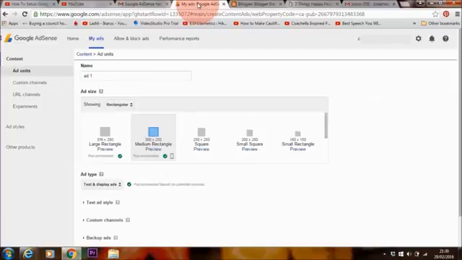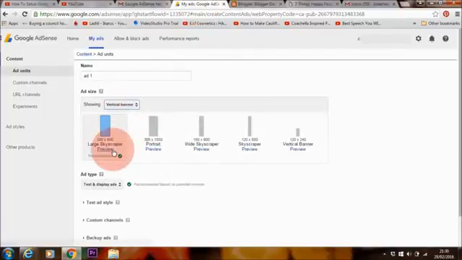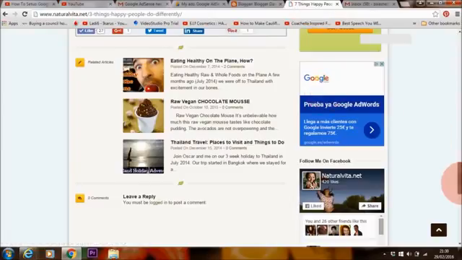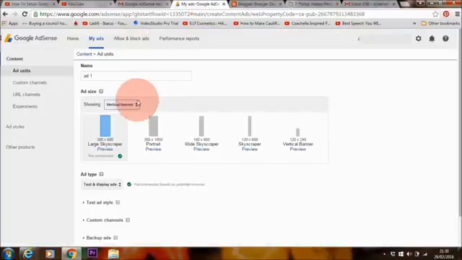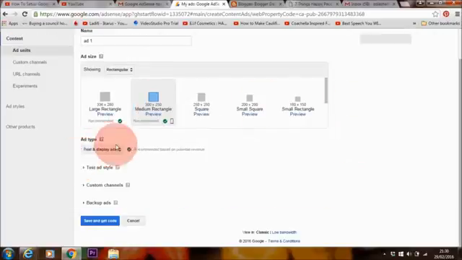But I could also use this one, for example, the vertical one, which sort of looks like this. My Facebook widget here, it sort of looks like that, but obviously this is not an AdSense ad, but just a Facebook widget. So anyways, I'm going to create one now using the rectangular option, the 300 by 250. So I'm going to leave this as text and display ads. That's what it is, text and display here.